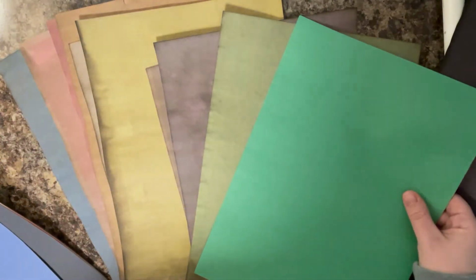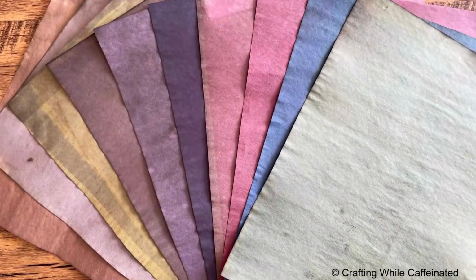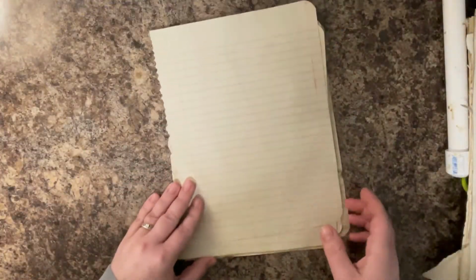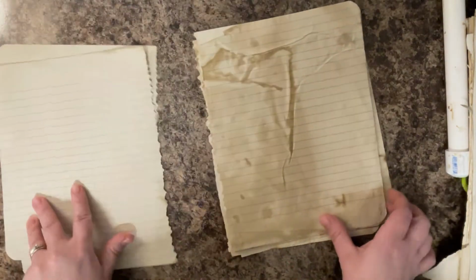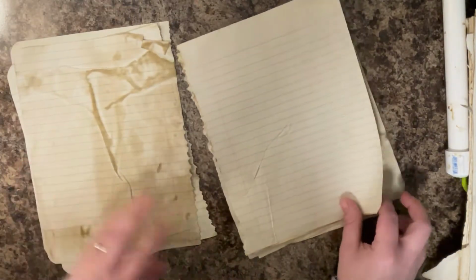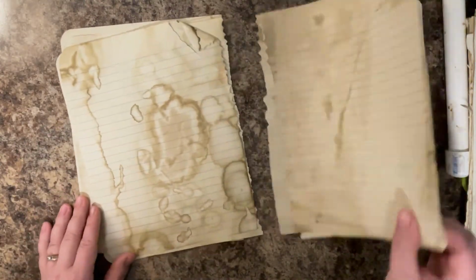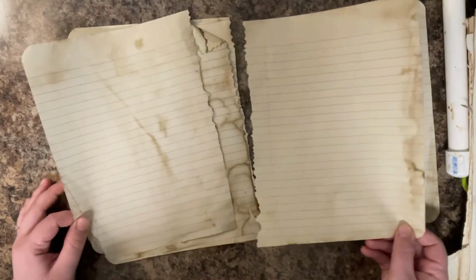And it held up really well too. As you go through and you do these, you will notice some of the papers get more brittle, but the construction paper really didn't. Here's a look at the composition notebook paper. I love the different looks of these. These are so fun and it held up really, really well.